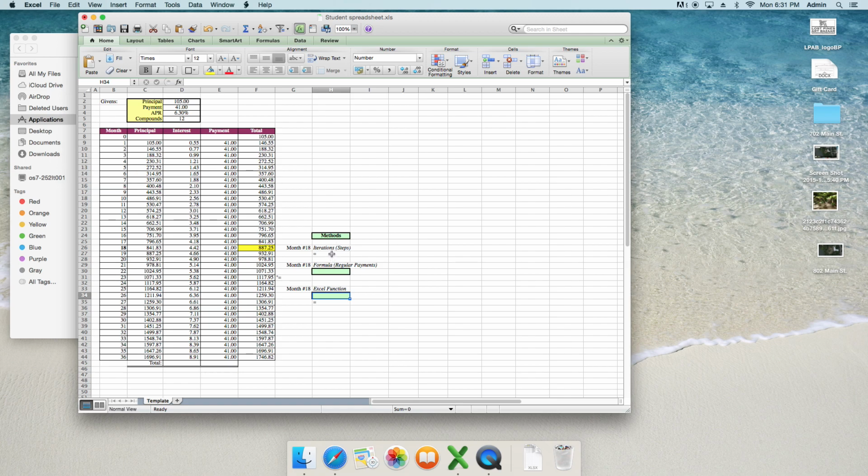Now, month 18 is going to be month 18 no matter how you calculate it. The total should be the same. These three numbers should all be exactly the same. And if they're not, then you've made some kind of a mistake. So go back and try that out.